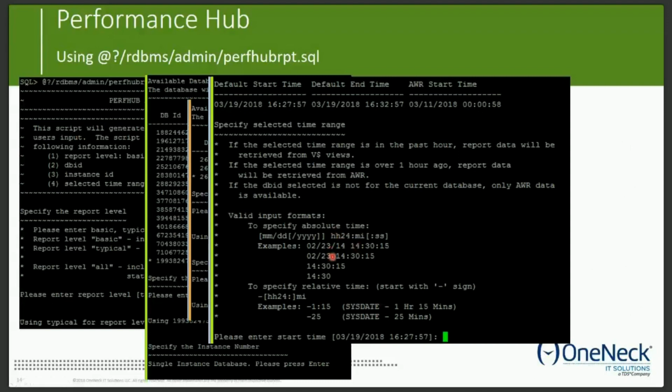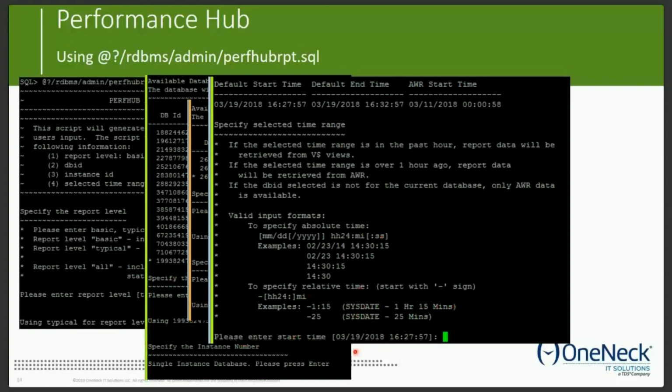This is interesting. When you provide the start time, you can provide an absolute time, like the date and the time, or you can just specify the date without the year and the time, or just specify the time, which means today's date, and you can omit the seconds. That's an absolute time. Or you can specify a relative time, like -1:15, which means sysdate minus 1 hour 15 minutes. -25 means sysdate minus 25 minutes.